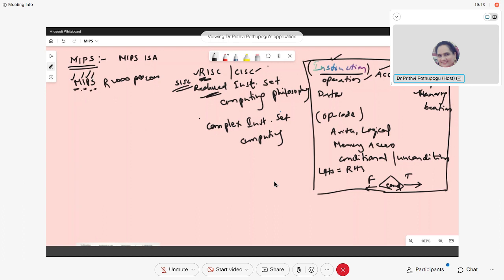But actually, this stands for microprocessor without interlocked pipeline stages, where I stands for interlocking, P stands for processing, S stands for system. This is what exactly MIPS means: a microprocessor which is not having any hardware for interlocking the processing system.